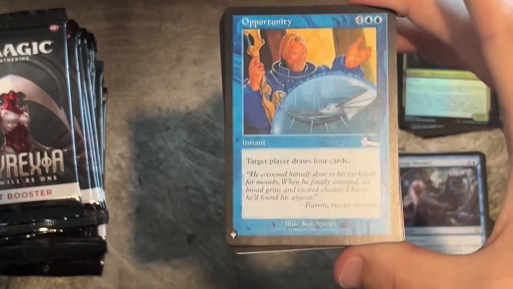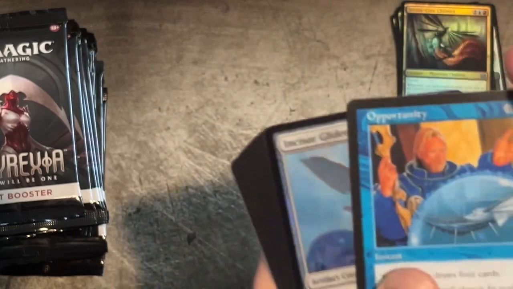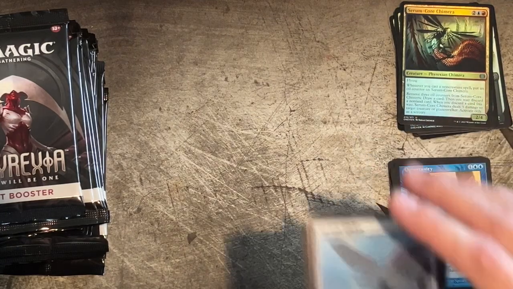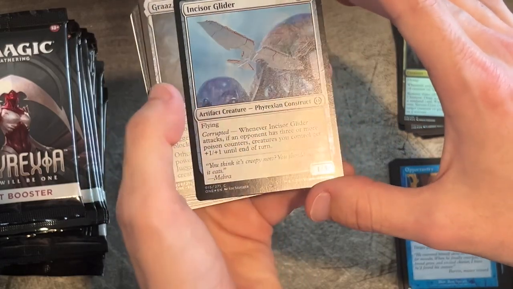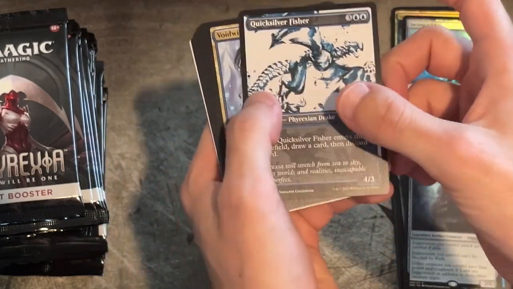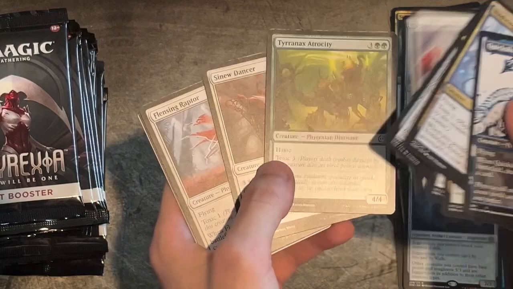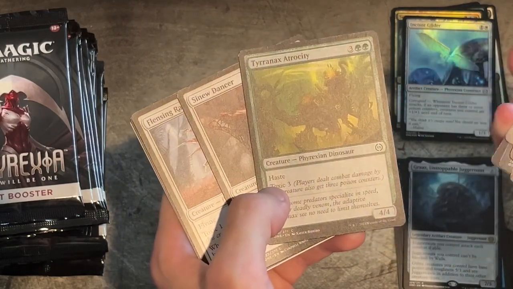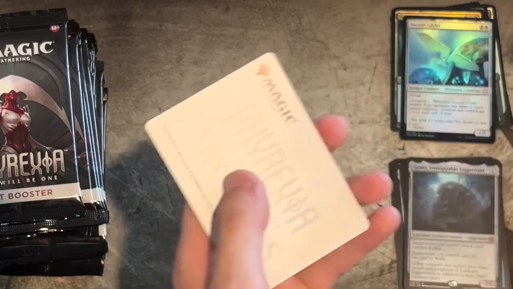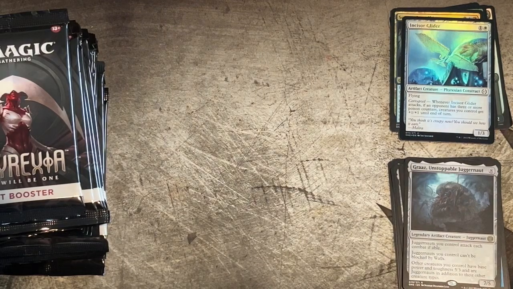Let's see here, we got Opportunity. Target player draws 4 cards. It's very expensive to do, but might be worth it. You can go with cool cards for now. All right, we got Phyrexian Construct, the Incisor Glider, not bad. Grist, nice. Still looking for an Elesh Norn or Sheoldred. Would be really cool to draft those from here. Ooh, we got that Tyrranax Atrocity. That's gonna go to my friend Colin if he wants to trade. Nice little land art, and then another one of these Phyrexian arts.